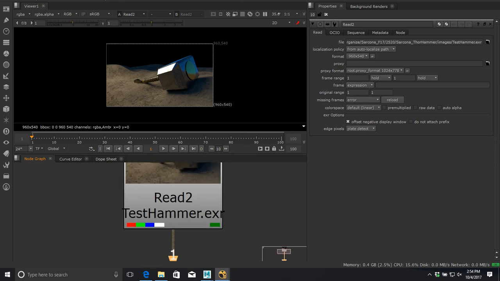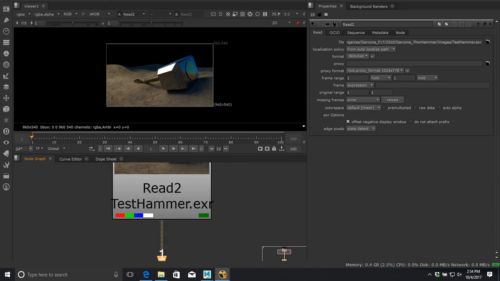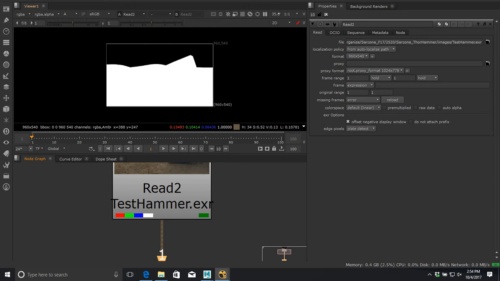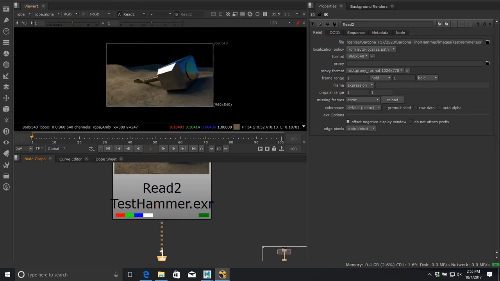Okay, now a couple things to look at. Red, green, and blue. That's our color channels. So we know that it has red, green, and blue, obviously, because it's that image. There's white, which is an alpha channel. So if I move my mouse up here and I hit A, I should see alpha channel transparency on there, which I do. That's important because I got rid of that background. I may want to add a new background in there, something different than what was originally in the rendering, okay?